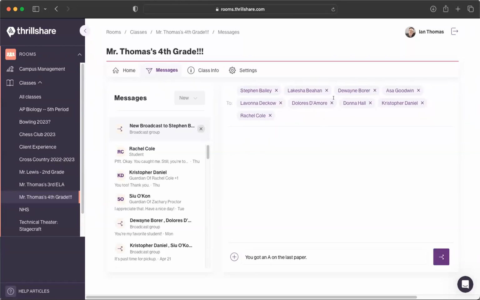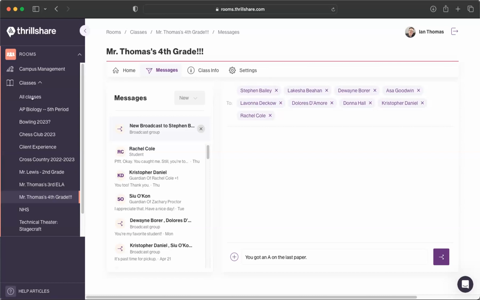And that's messages. But I do see a question that says, do we have to post on both Google Classroom and Rooms? So Rooms will pull things from Google Classroom if you have it set to import. So if you post on your stream in Google Classroom, Rooms will bring that over if you've told it to do so. Now, Rooms will not push things to Google Classroom. So it's only a one-way rake, pulling information from Google Classroom into Rooms.